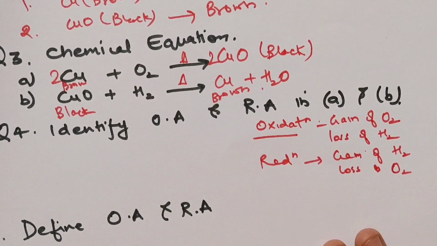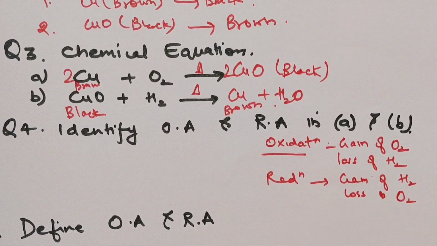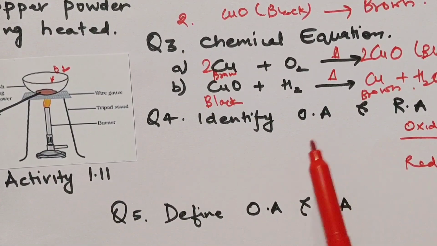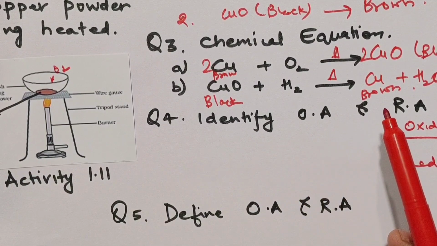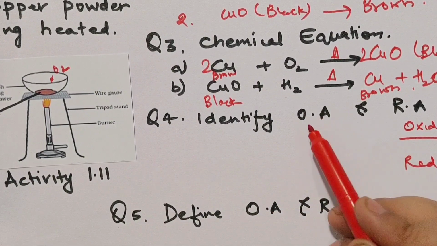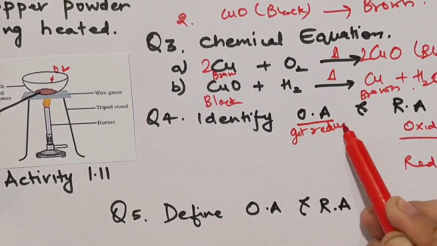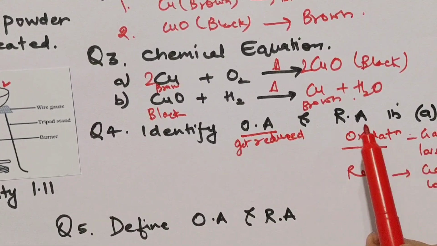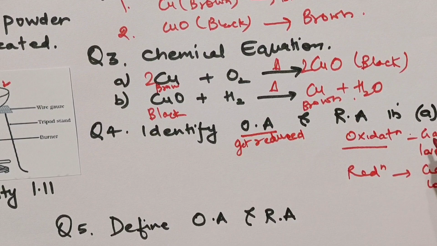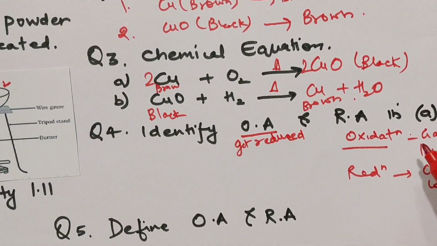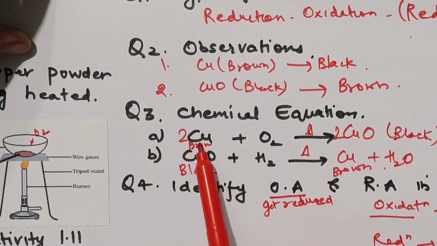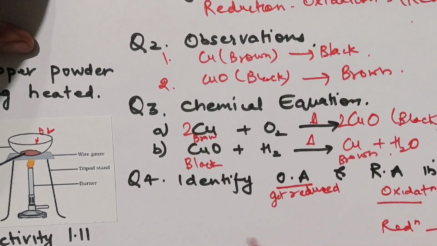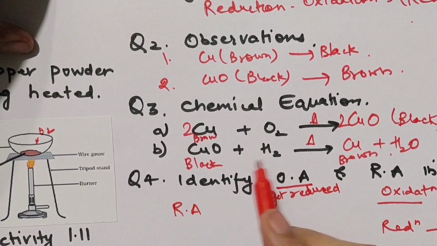What else you need to remember is that whenever they ask you about oxidizing agent and reducing agent, oxidizing agent is the agent which is oxidizing others. So if it's oxidizing others, it's the one which gets reduced. And reducing agent is the agent that reduces others. So it's the one that gets oxidized itself. Okay, reaction A, copper is being oxidized. So copper is going to be the reducing agent because it's getting oxidized itself.